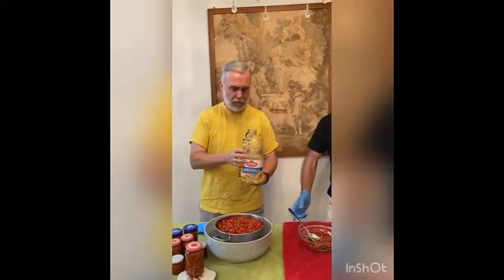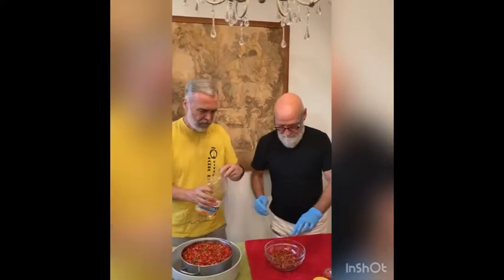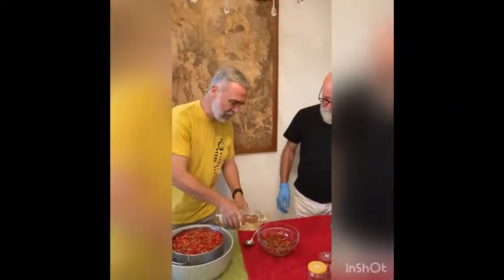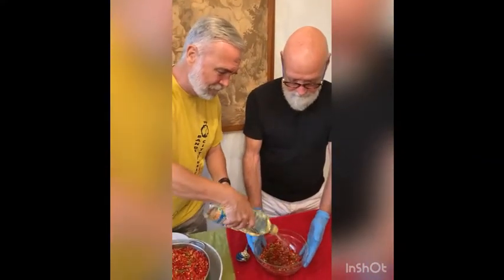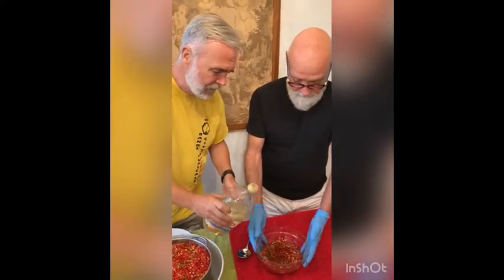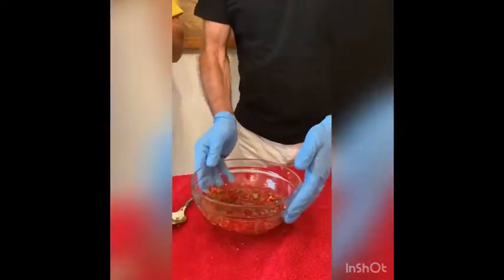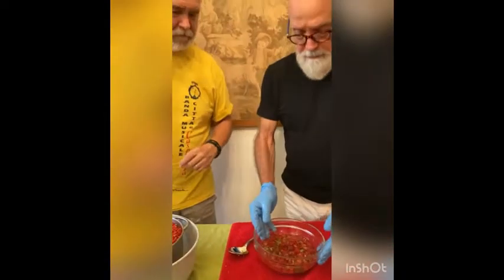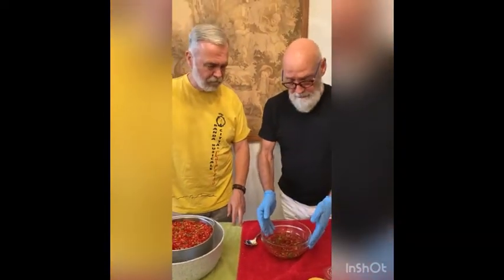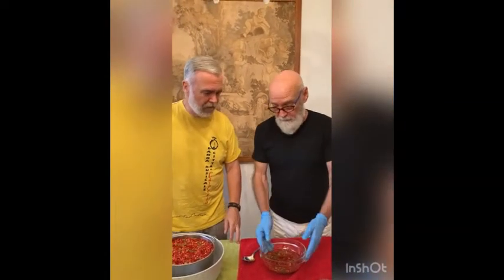So the next part is to take sunflower seed oil and pour it into the chilies, just enough to cover it at this point. If we need any extra, we can pour it in later. Depending on the peppers, sometimes some are stronger than others, so you might want to actually wear a mask. We're not doing it today.